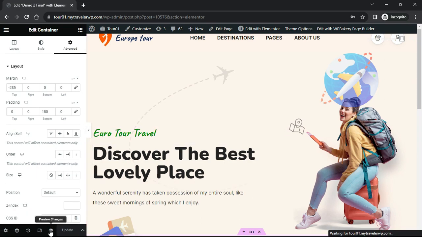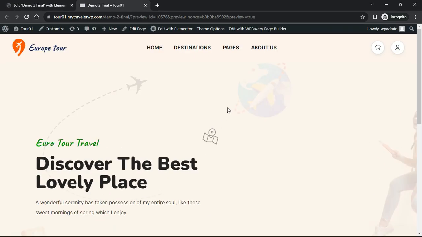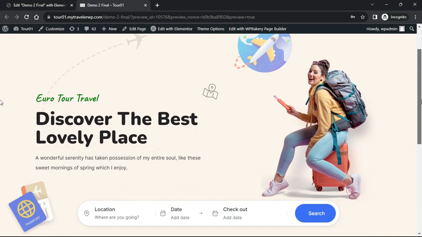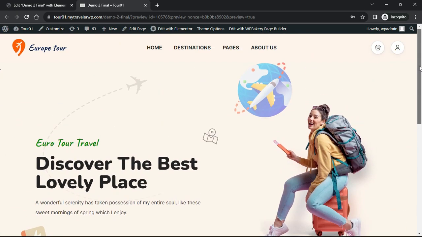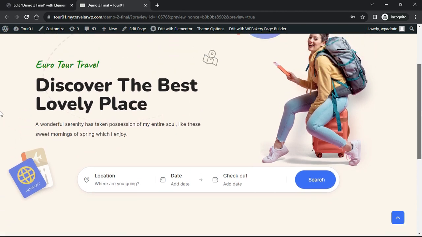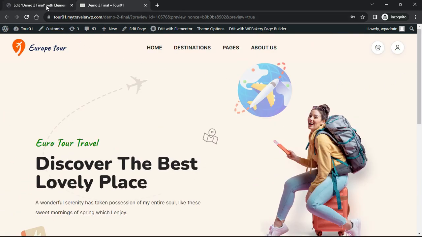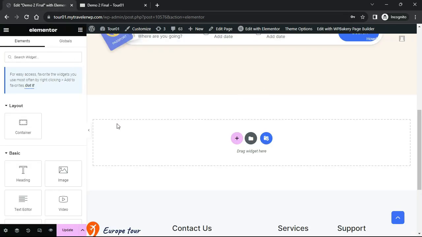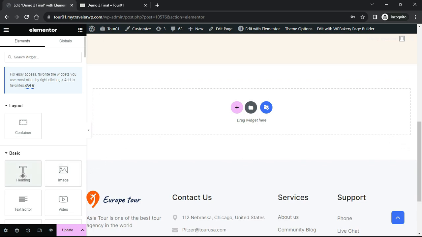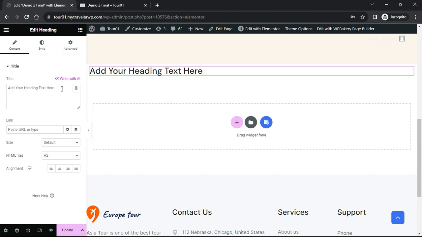The next section we're gonna make is the destination list. We want to show up all the places or locations that people can visit. They will be inspired by these places, which will make them more likely to book when they get to your website. So we're gonna add the heading with a name like Top Destination, and then align it to the center.